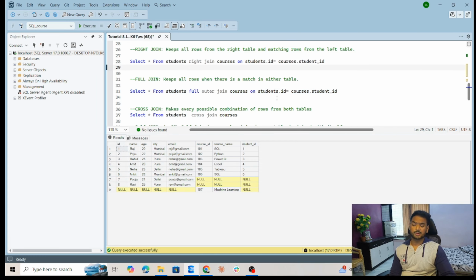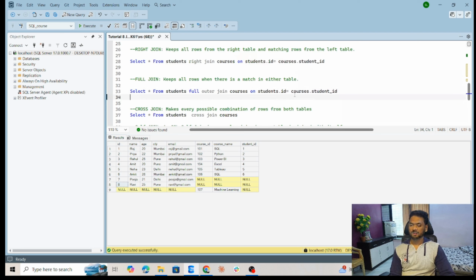ओके, here you can see the output, right. अब देखो यहाँ पे 7 और 8 नंबर जिन्होंने कोई कोर्स लिया ही नहीं था, उनकी भी एंट्री दिखा रही है, दिख रही है. और यहाँ पे वो एंट्री भी आप देख रहे हो जहाँ पे कोर्स है, एक पर्टिकुलर कोर्स, सपोज एक इंस्टीट्यूट बेच रही है और उस पे कोई भी स्टूडेंट्स अप्लाई नहीं किया है मशीन लर्निंग को. ठीक है, this is called a full outer join, जहाँ पे आप पूरा ओवरऑल डेटा देख सकते हो दोनों टेबल्स का. ठीक है, so that is a full outer join.